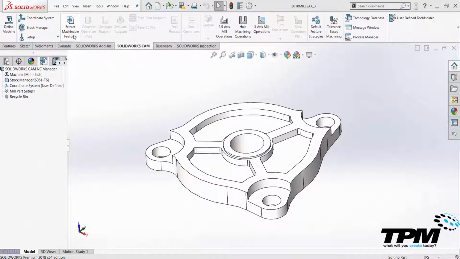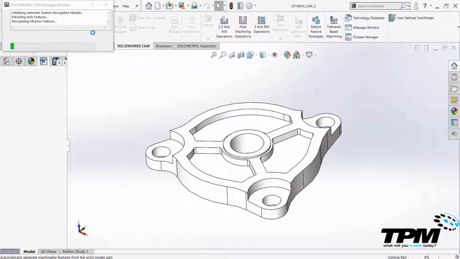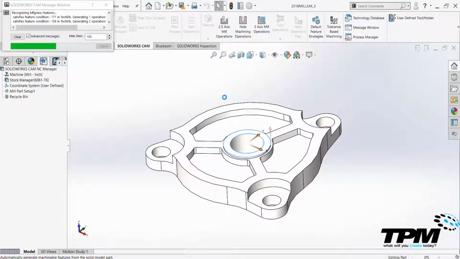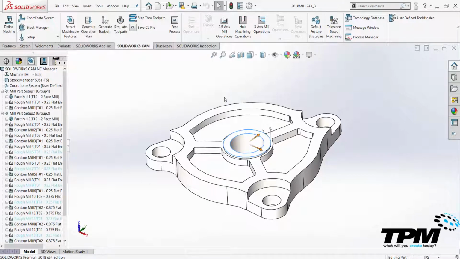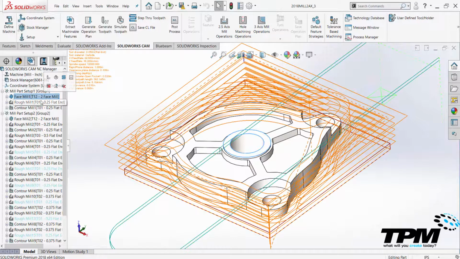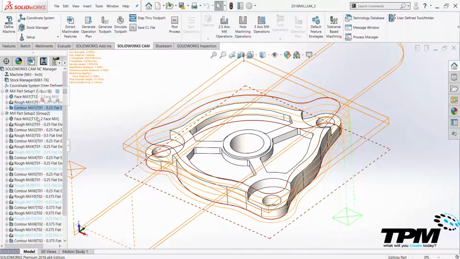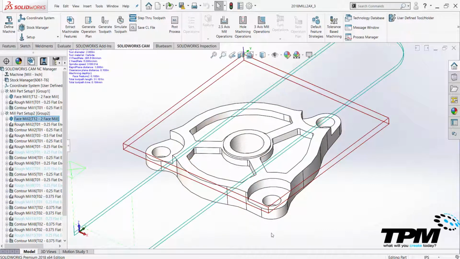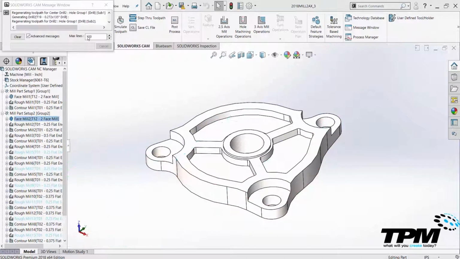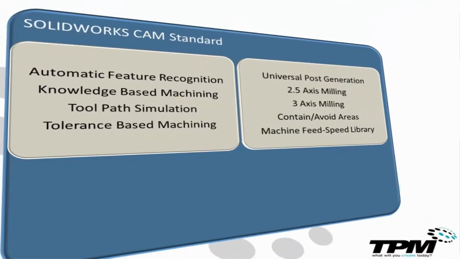SolidWorks CAM is directly integrated into the SolidWorks 3D CAD environment and leverages 3D features generated during model creation such as tolerance, machinability, and configurations. This program will also allow you to create recognizable machine strategies that will automatically adjust and standardize machining practices for a given part or feature and provide a quote for the cost. SolidWorks CAM has two levels, one that is free and one that has an added cost.